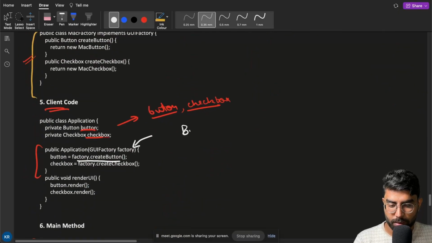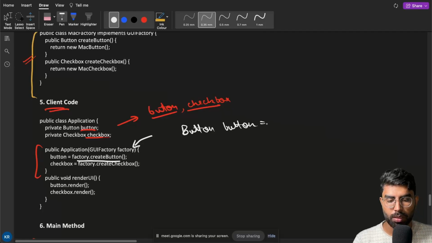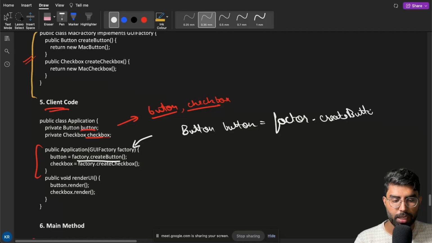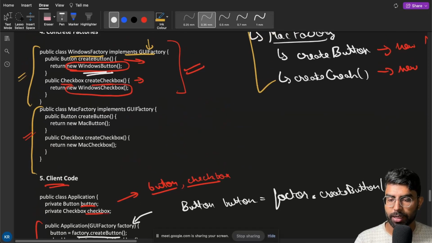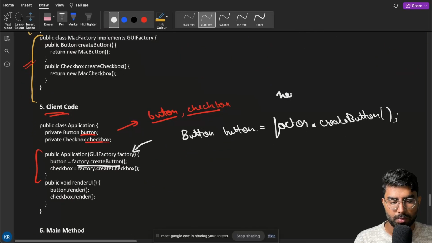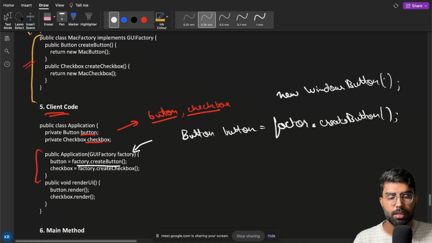So we can say button equals factory.createButton, which is returning this new Windows button. This is the product, the concrete product, right?